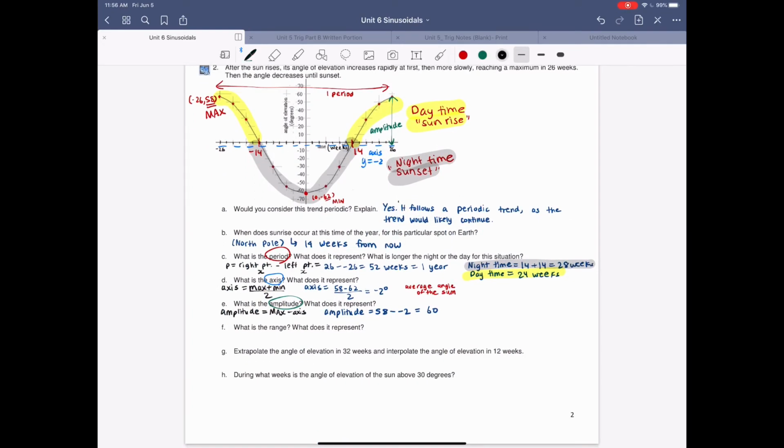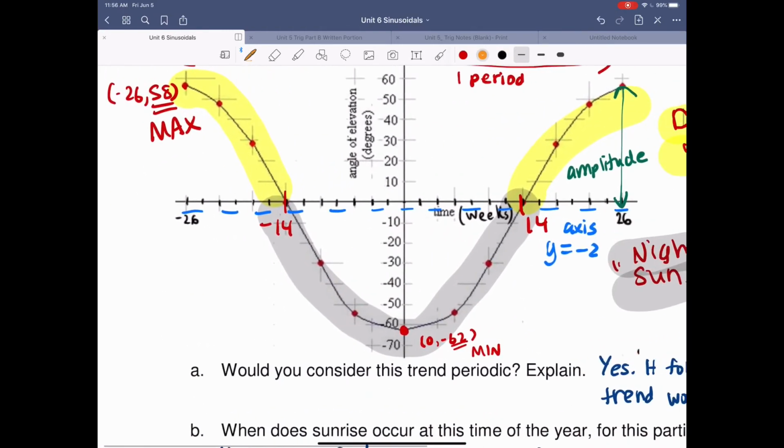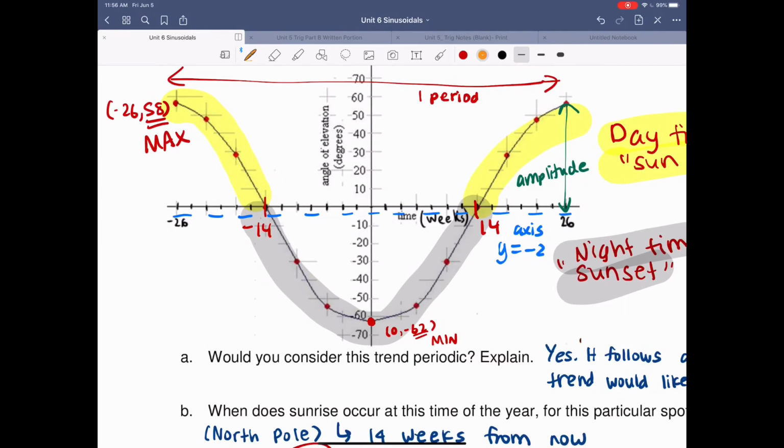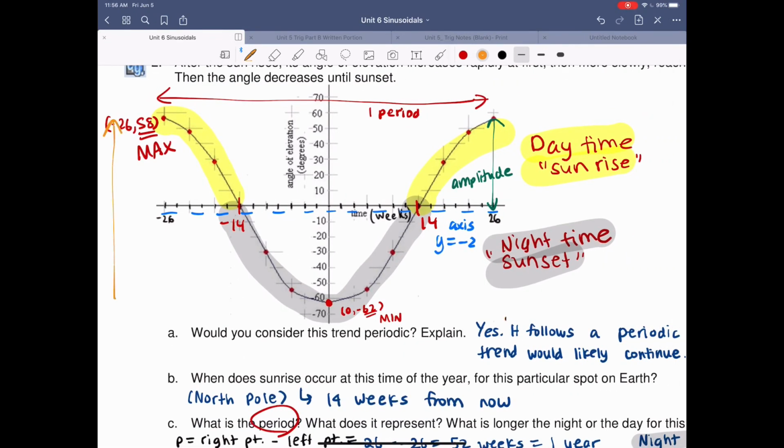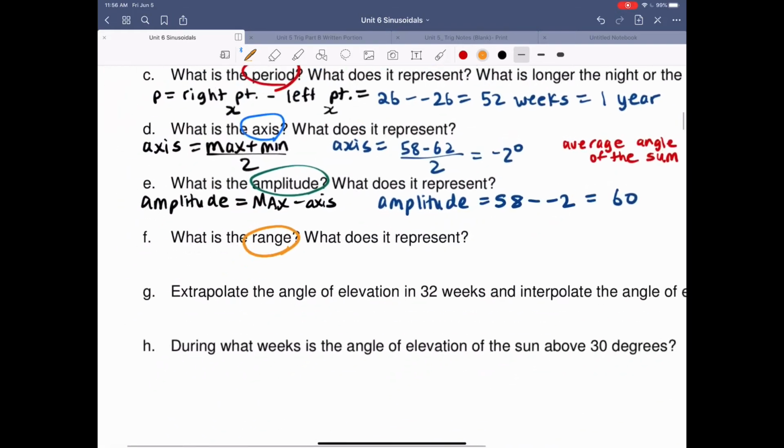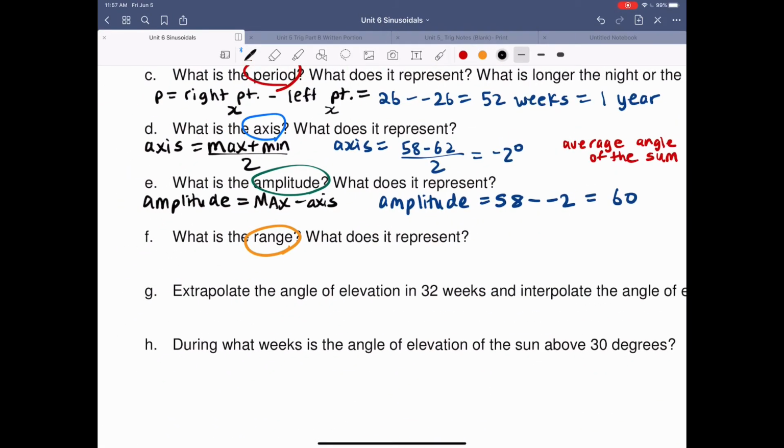What is the range? Well, range you've seen before, right? It's where the y values exist, and if I take a look at the graph, it's going to be from there to the bottom, and that is the range. Basically from your minimum to your max, and we didn't have to look at that formula for that. So range is y is an element of the reals, and just recall our minimum and maximum number, it was -62, and y is going to be bigger than and including -62, but it's going to be less than +58.